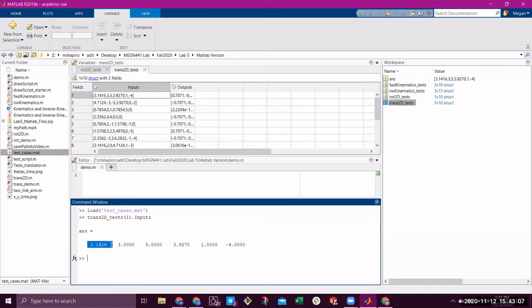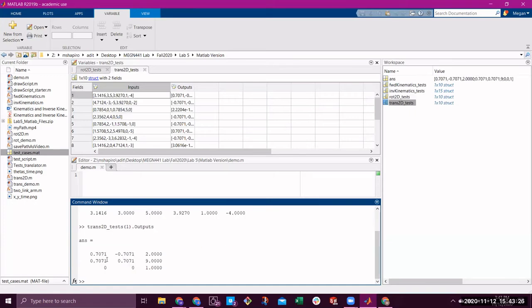So here's your first theta, first x, first y, second theta, second x, second y. It's going to build 2 transformation matrices, and then it's going to multiply them together for this output is what it's looking for. You shouldn't have to deal with that too much. The test script should handle everything, but if you wanted to know how that was made.